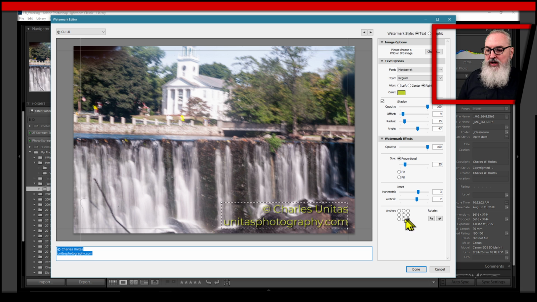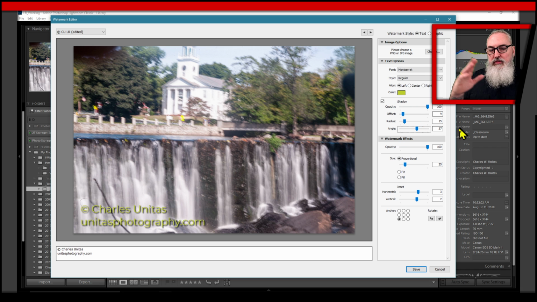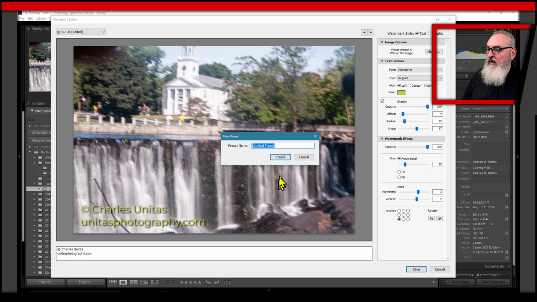I'm going to change it so it brings it back to the lower left. I'm going to go ahead and change the angle, the angle of my drop shadow. I'm going to change the alignment to be to the left. Everything else stays the same. I'm going to go ahead and save, and I'm going to give it the name Alt 0169 for copyright, CULL for lower left.